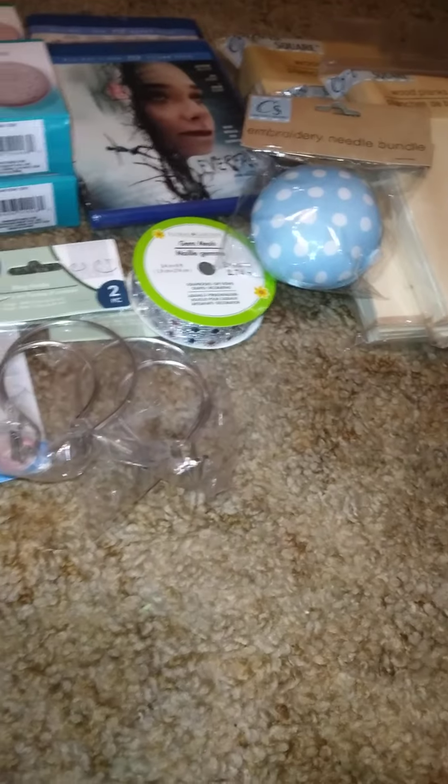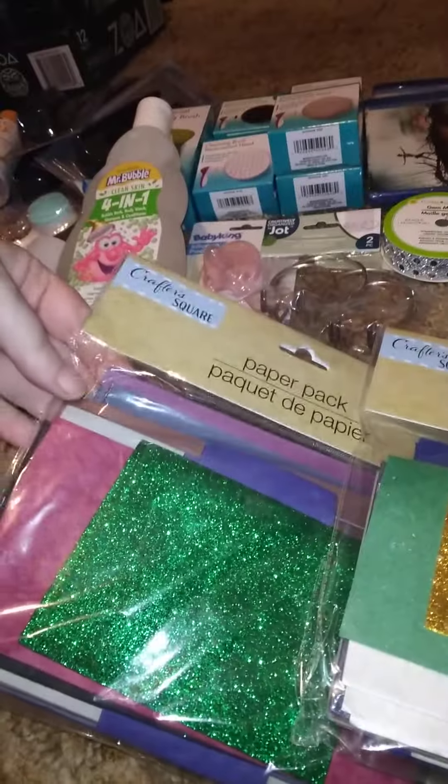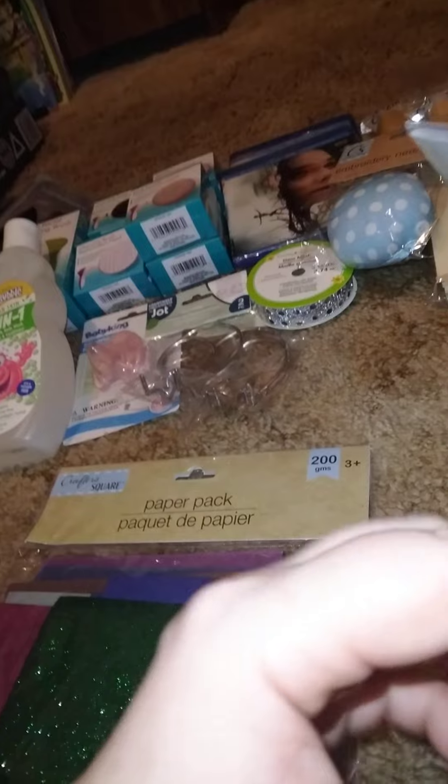I got two of those and one more to put in my sewing kit. I also got two more packs of paper — a great deal for paper. And I got two more of these magnetic frames with tin board — I had bought two before so I bought two more, hoping that's enough.